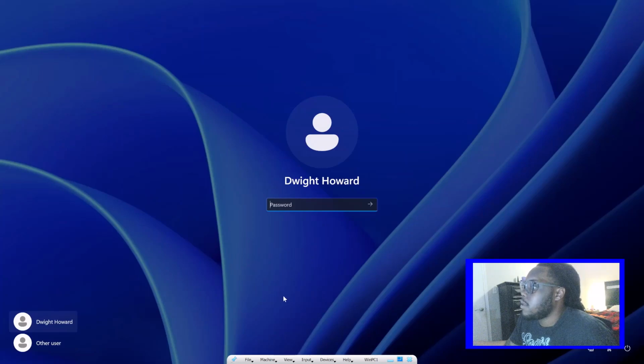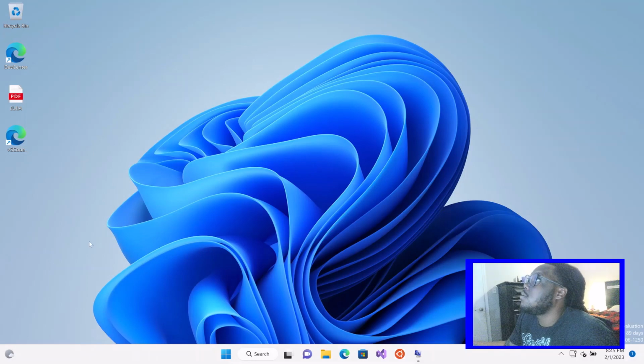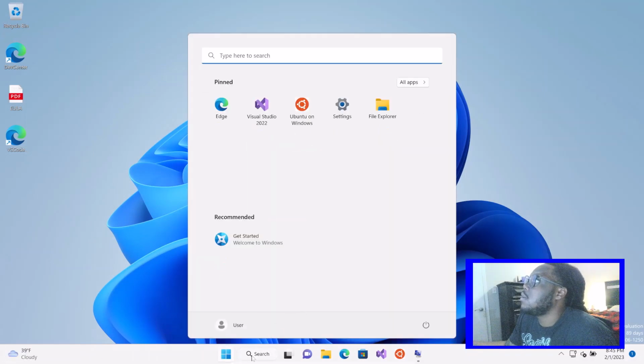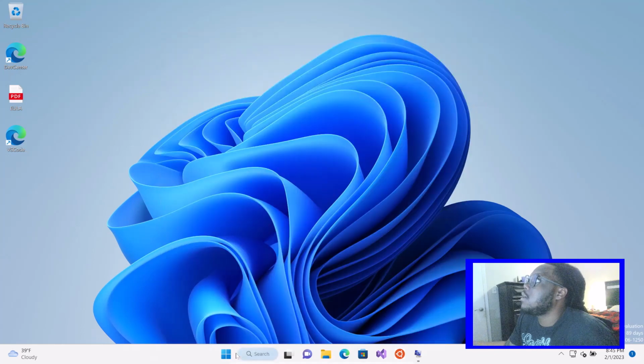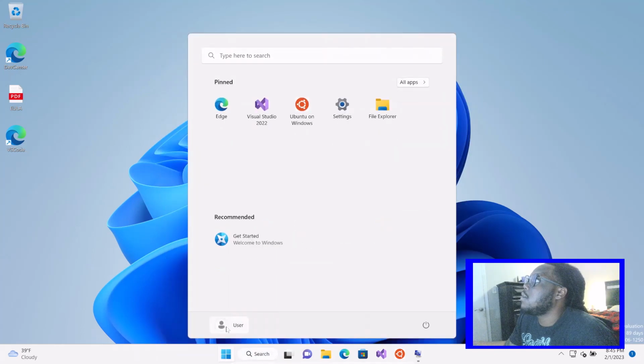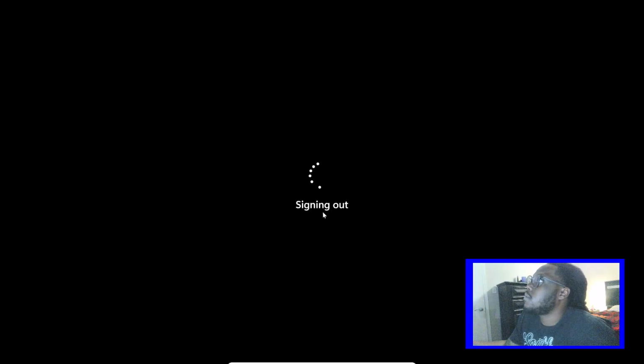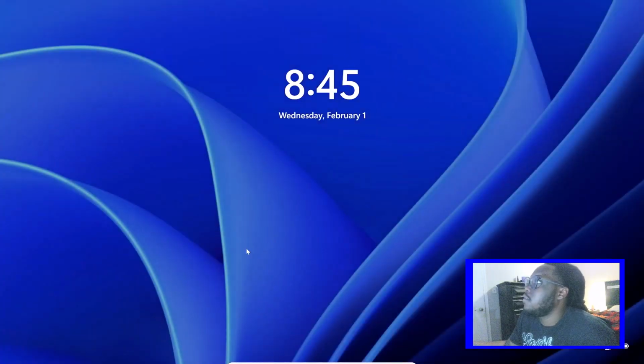Now this other one, WinPC2, is this one right here. It is currently not connected to the domain, and it should not be. So let's sign out of that. As you can see, I've got a domain controller and two Windows 11 VMs running right here. Let's go back to our domain controller real quick.